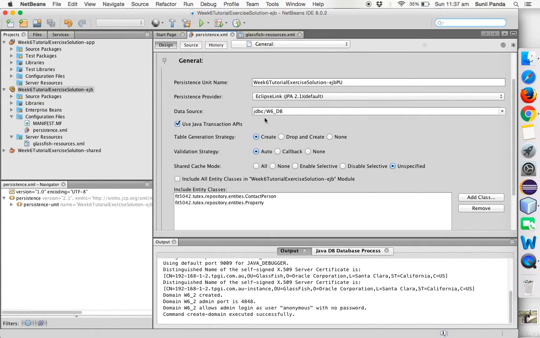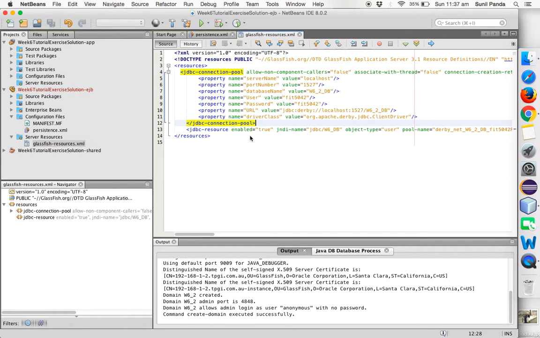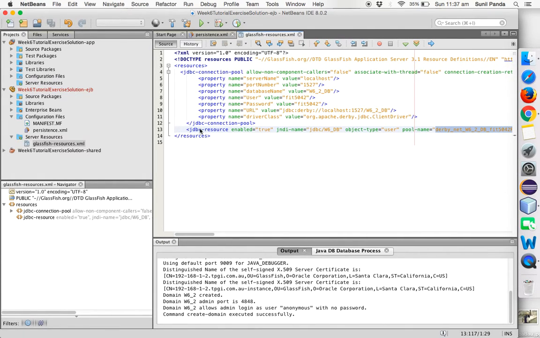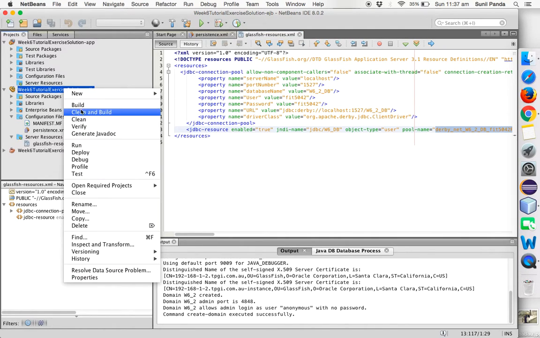So this is our thing. If you see something like Java app or Java module app prefixed, delete that part here, and make sure in the Glassfish resource, sometimes it may be present inside some folder here. So make sure that the JNDI name doesn't have any Java app or anything. You don't need multiple JDBC resources. With just one JDBC resource connecting to the pool, you can connect to your database. So try to remove the extra things here, make it neat and clean so that you don't have confusion about what you're doing. Now I'll just clean build it.